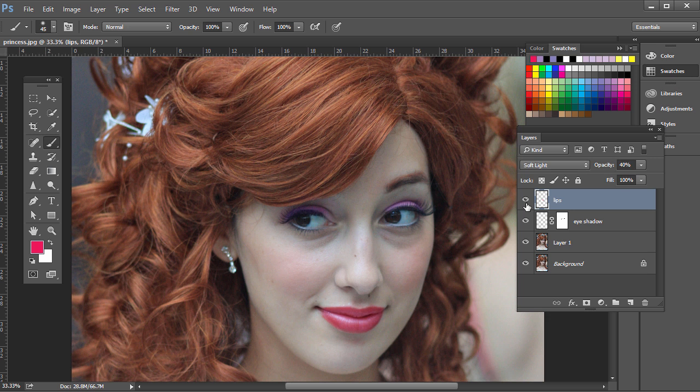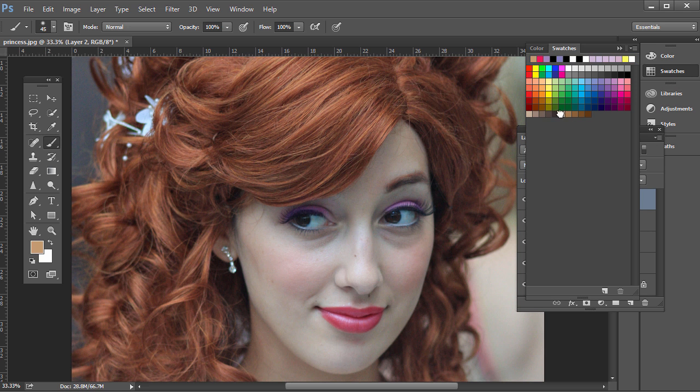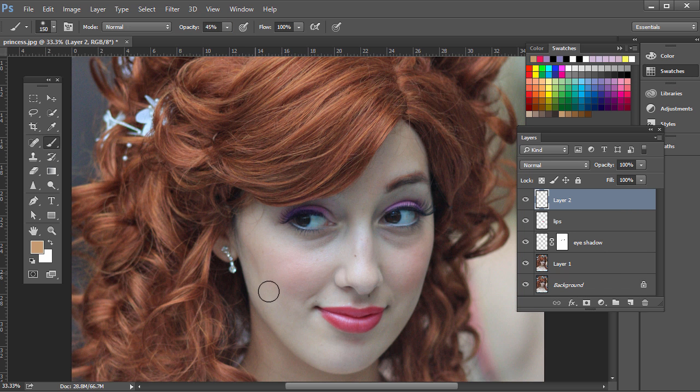All right, there's before, there's after. We could also add a mask to that if we wanted to just slightly adjust it. Again, create a new layer, and if you just wanted to add a little bit of toning here to accentuate the cheekbones, that's one thing people do. We could click, let's say, pale warm brown. Might be a little bit dark, so let's bring the opacity down right away to about 30%, or maybe 45%. And just click and drag in here.